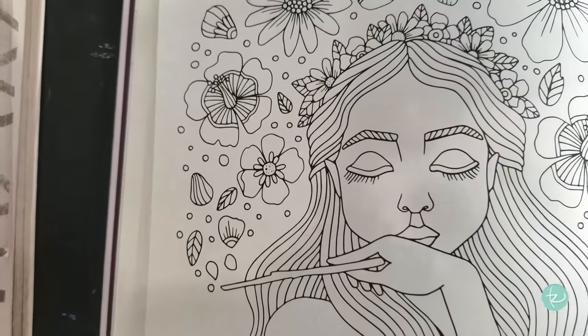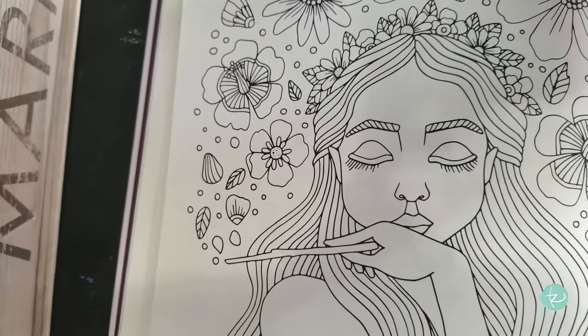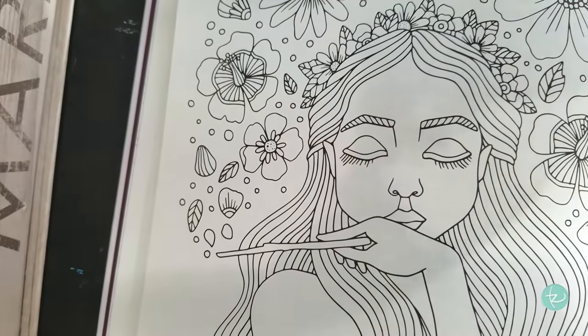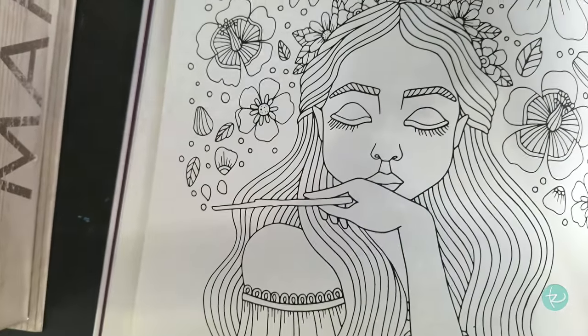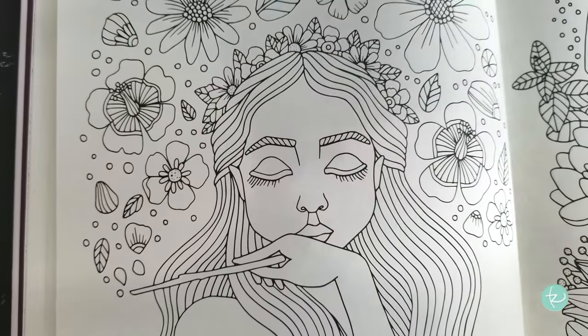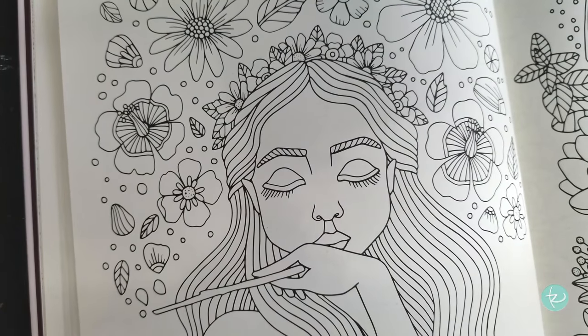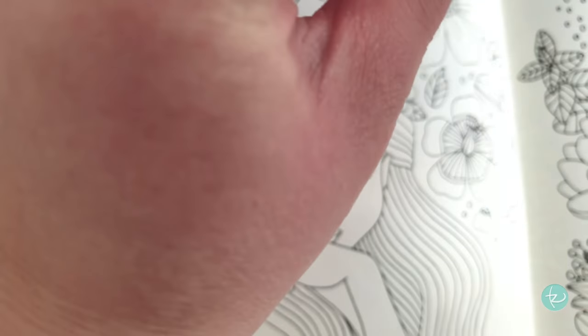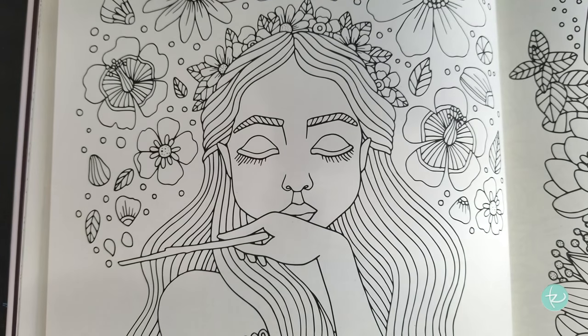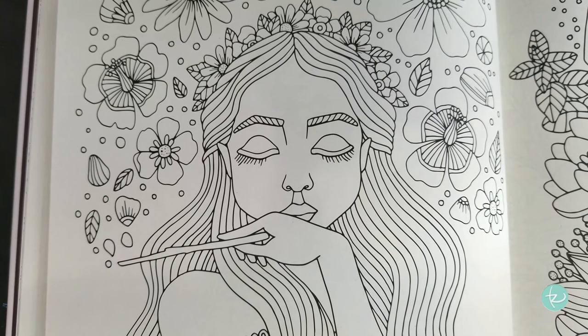Alright, so I've got the page ready for us. The colors that we're choosing are common colors that you have in every type of set, so it should be easy for anybody to replicate. I'm just thinking about the colors that are available.